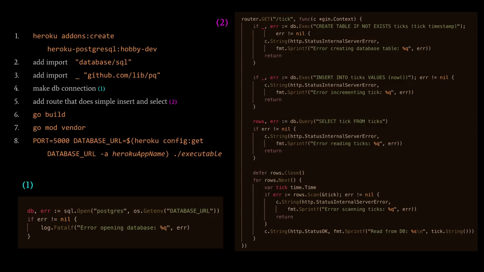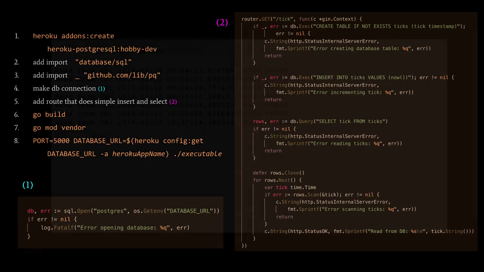Now, be clear that in this setup, the server running locally and the server running on Heroku are both using the same database. And this might be a problem for your development. You may prefer to have a development database, a database that's just used for scratch for development purposes, where you don't really care about losing the data. That's generally a good idea. So what you might want to do is set up Postgres on your local system and then use that database when running your server locally. That is one solution to this problem. That's probably the simplest thing to do.